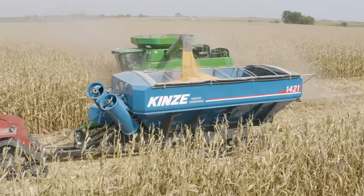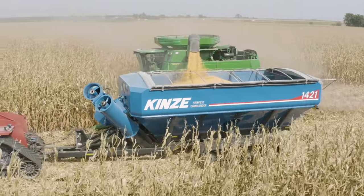Kinze has a brand — obviously blue — planters, grain carts. As a company, we've been familiar with them my entire life. I used to drive by it all the time on Interstate 80 going past Williamsburg, and got to see the plant grow over the years. As I got to use the products during my farming career, we learned that Kinze is a family-owned company, a very innovative company. The owners are farmers. They put their customers first. So when I think Kinze, I think of top-of-the-line equipment that comes from an independent company.